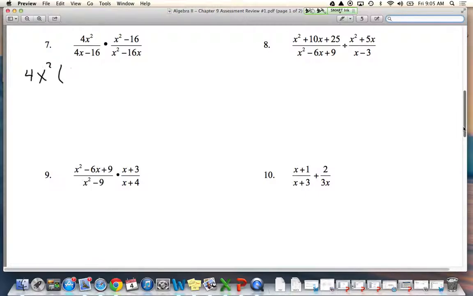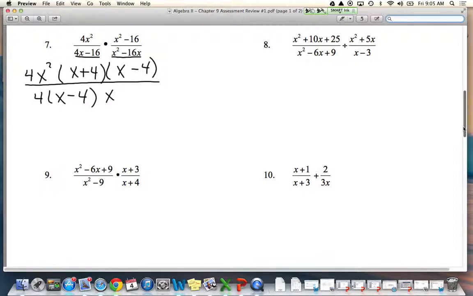So here, x squared minus 16, that's a difference of perfect squares. Again, you're going to see a lot of those. So there. And on the bottom, the first one, I could take a 4 out of there, leaving me an x minus 4. And in this one here, all that I can pull out of there is just an x. That leaves me with an x minus 16.